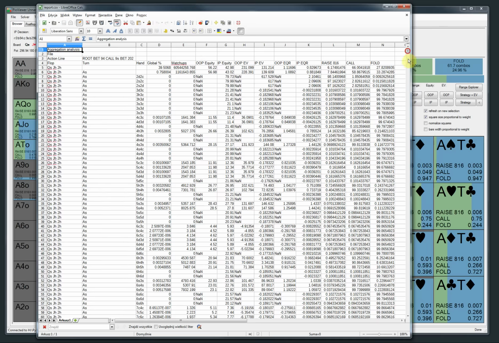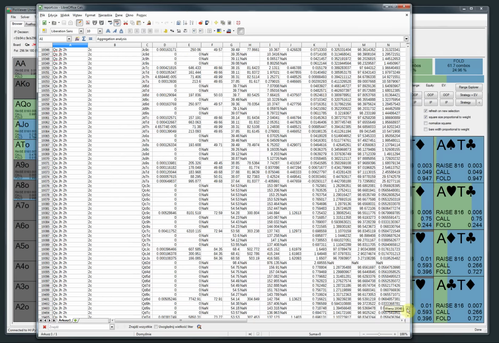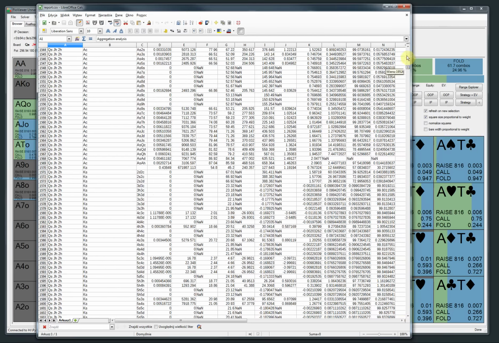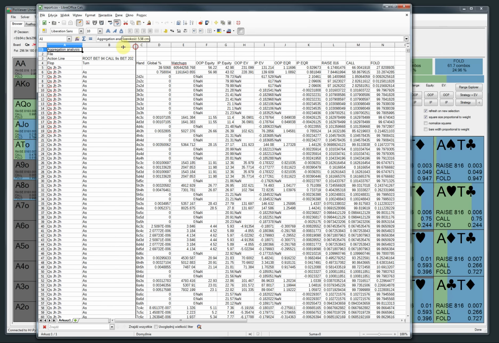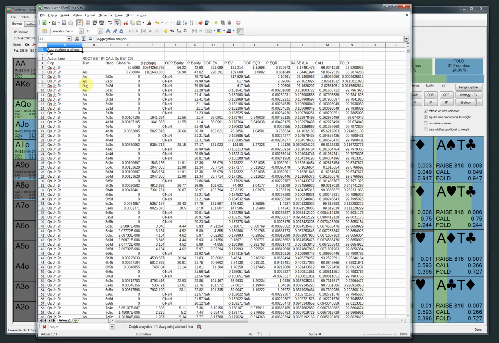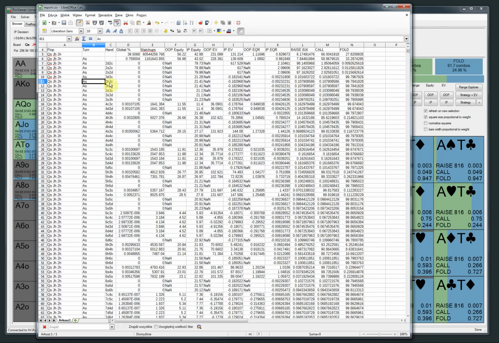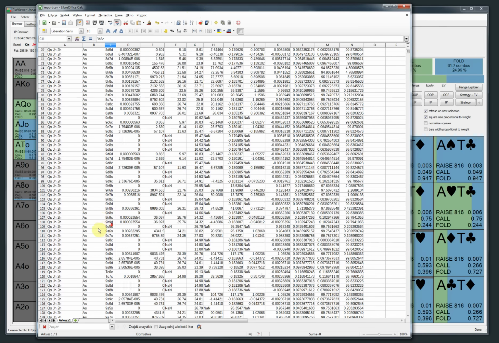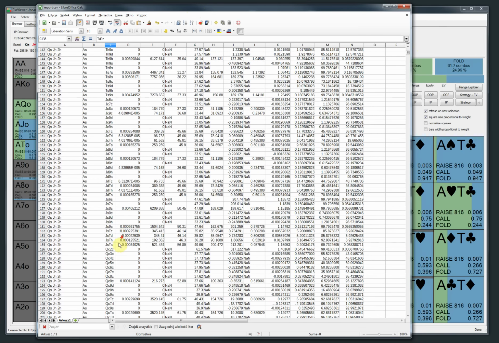So you can see that this report now is humongous. It has 20,000 lines, and what it contains are all the turn cards and then all the combinations as well. So you have turn cards and all the combinations.